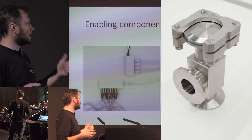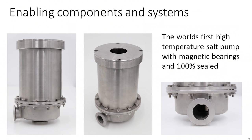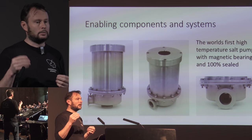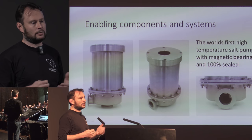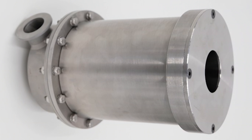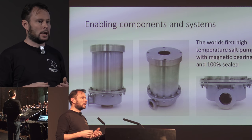This particular one is a check valve — it's a second generation check valve, and all these products are made out of stainless steel. Another product we made is a pump for circulating the salt. One of the problems from the MSRE project and that concentrated solar power plants have is that when you go to high temperatures and if you have any type of oxygen near that, you get corrosion. If you have a drive shaft and a sealant around that, you get leakage of gases or corrosion. So we decided to build a pump that doesn't have any moving seals — no dynamic seals, all static seals. We're working on a next generation one with magnetic bearings so you don't have any bearings that wear down over time.